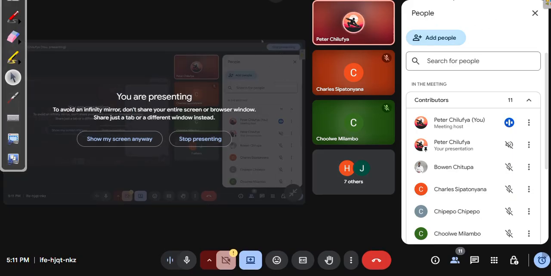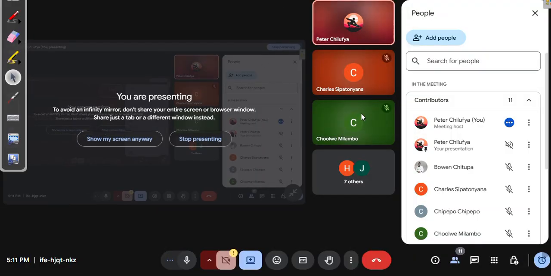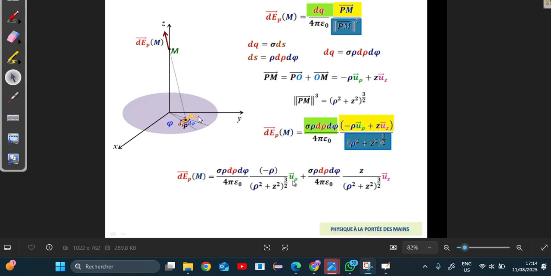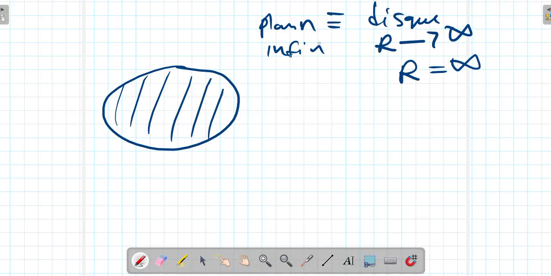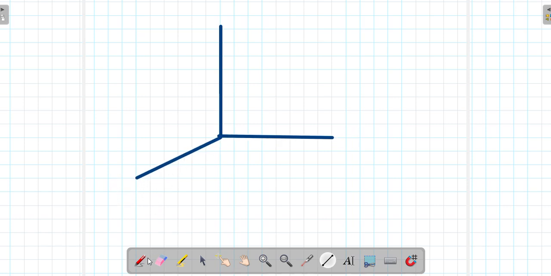Then, from the study of planes of symmetry, so this is the disk. We're going to understand the elementary part. Let me try to do some drawing. So this is the coordinate system. We're going to use the spherical coordinate system for a disk. Then this is the disk here. I'm sure you've seen it.